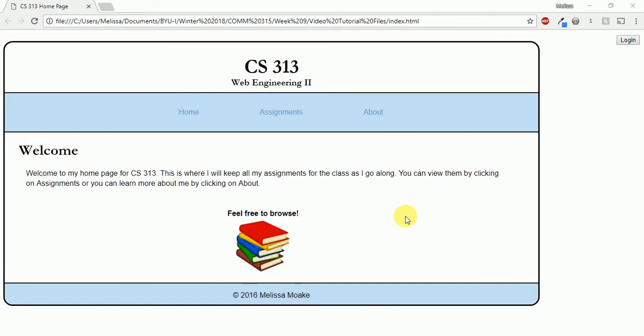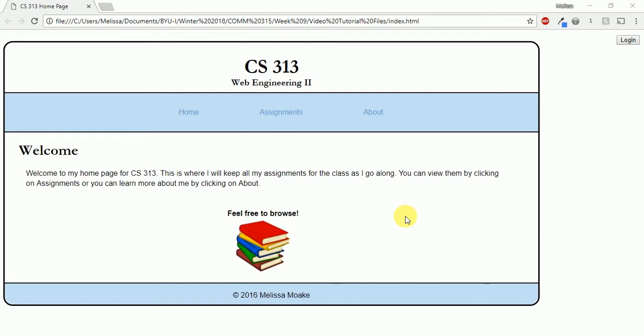Now some of you may ask, what even is that? Well, the Inspect Element tool in any browser, not just Google Chrome, allows you to manipulate the HTML and CSS of a page in real time, so you get a live preview of what it would look like. I want to show you in this video how easy it is to use and how much of a lifesaver it can be for your project.